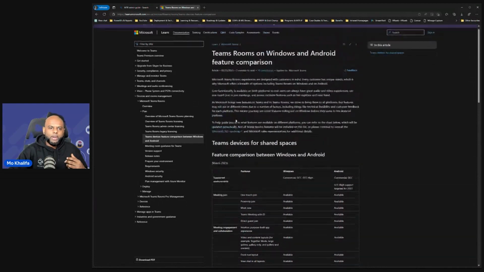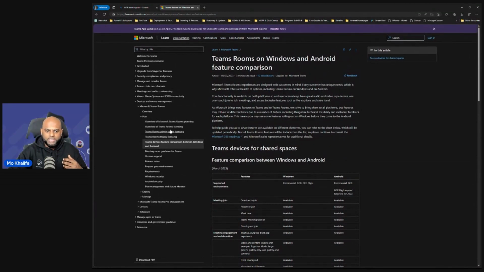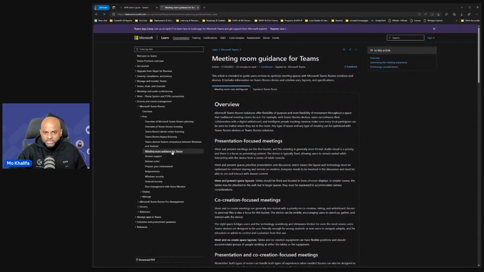One of my favorite parts of the planning side of this is what we call the meeting room guidance. So we get asked all the time, does Microsoft provide any meeting room guidance? And the answer is yes. We provide some guidance around meeting rooms and how we see meeting rooms should be deployed. Of course, you guys are the experts. So when you start adding your value add and some of your other services, you really build out what that proposition looks like.